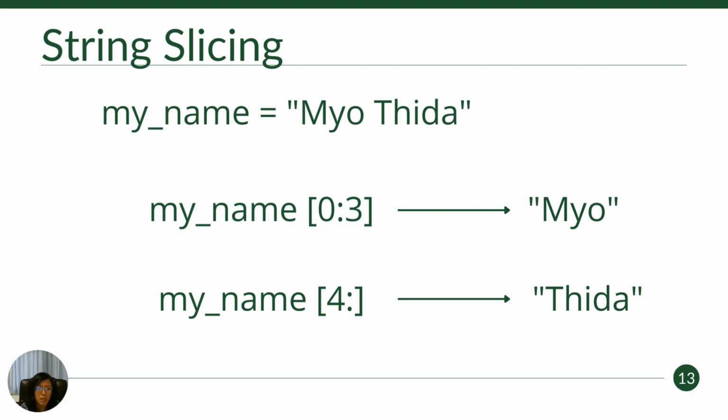What do we do in slicing? You use the colon. So [0:3] means starting from index 0 up to index 2. Remember, be careful. Please take note that the last number, 3, is the last index plus 1. So the index will start from 0 and end at 2, and you will get the first three elements.